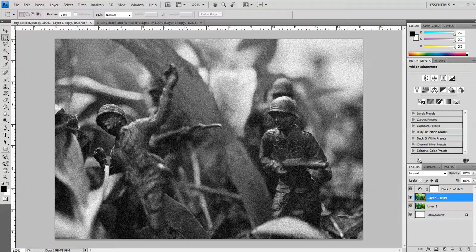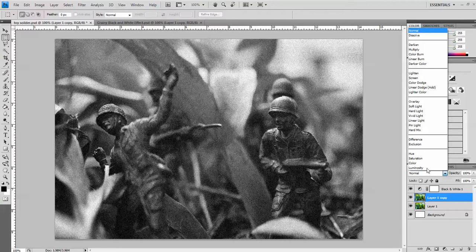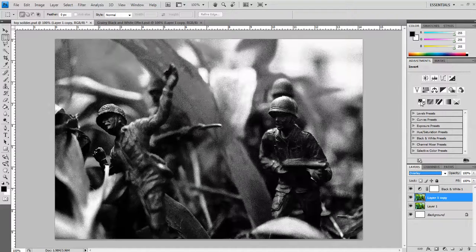Okay, now it looks a little bit too grainy to me. So what I'm going to do is mix this layer with the layer beneath it. And to do that, I'm going to create or change the blend mode. So I'm going to open this up, and I found that overlay works pretty well.